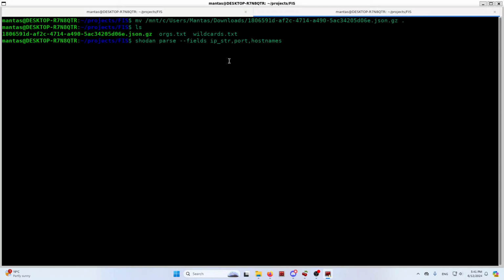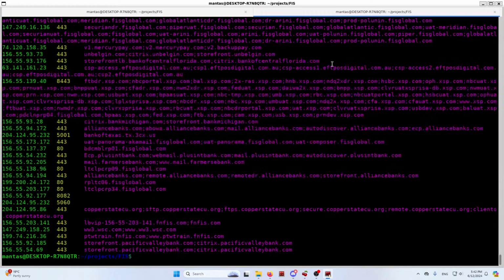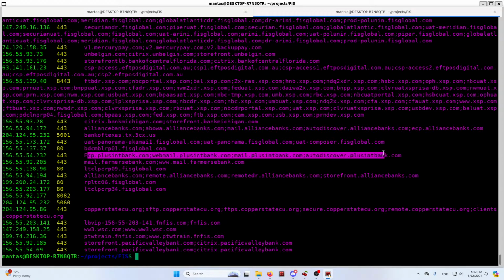There are some extra ones, so I need this file name, and once I run it, it will have three different columns. The first column is IP, the second the port, and the third one the host names of that IP address.